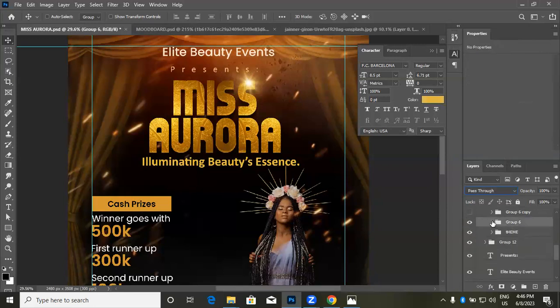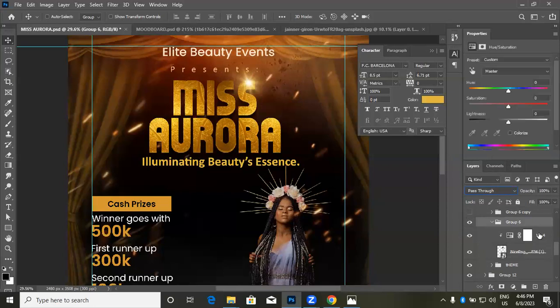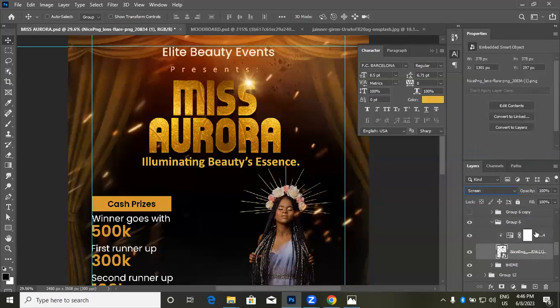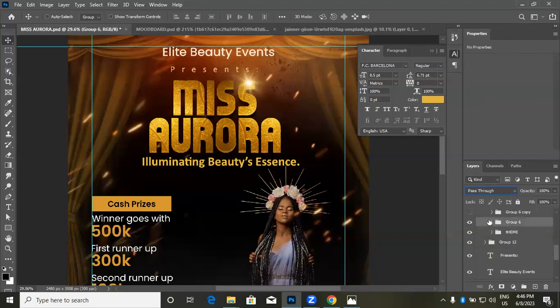And then I grouped both of them, the light effect and the hue and saturation adjustment layer I applied, and made them one group. Why? Because I want to duplicate it. So I duplicated it and moved it everywhere.